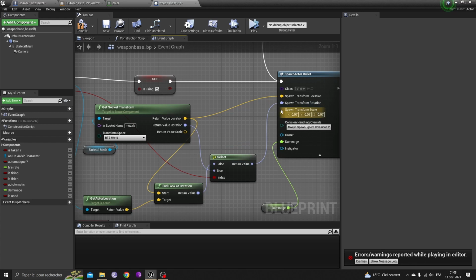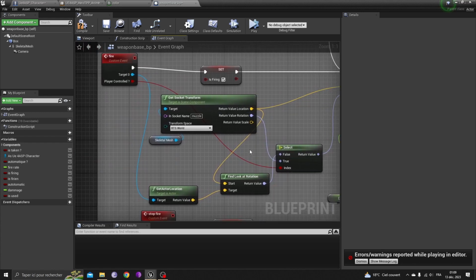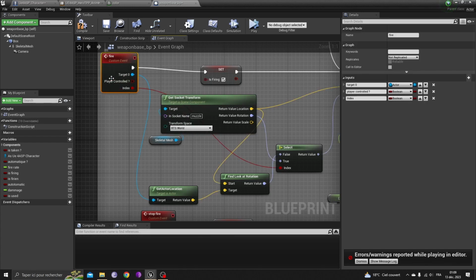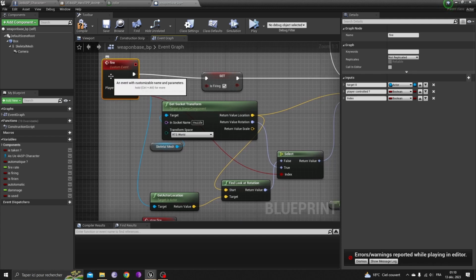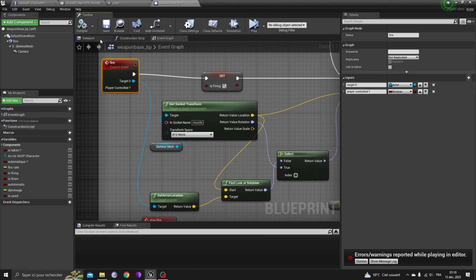So what we are going to do is, you need to link the index right to the event, and you will have a boolean condition here on the event. Okay, guys. For me, I have already created it. I named it player controlled, so I don't need another one.